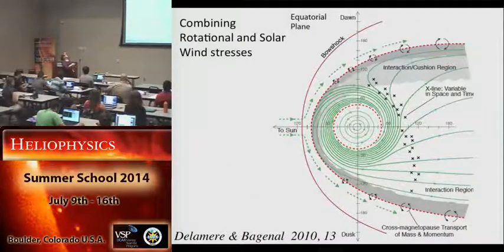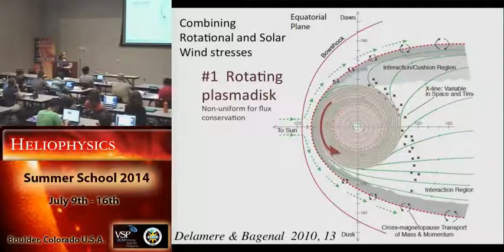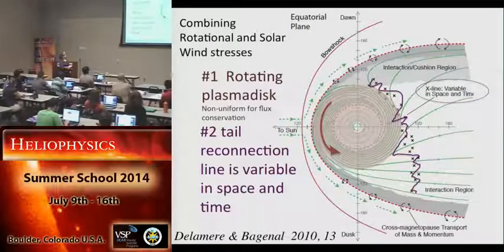So the picture that we have in the case of Jupiter, and I take Jupiter as the extreme opposite end to the Earth. Of course, there could be things in between. Saturn is very much an in-between case. But we have to think about what could happen if we had these stresses on the outside. So let's combine our rotation-driven interior with what could be happening on the outside. So you have this interior plasma disk. You have a tail reconnection, variable in space, probably small-scale blobs rather than the entire X-line going unstable. So stuff getting sent down the tail in small plasmoids.